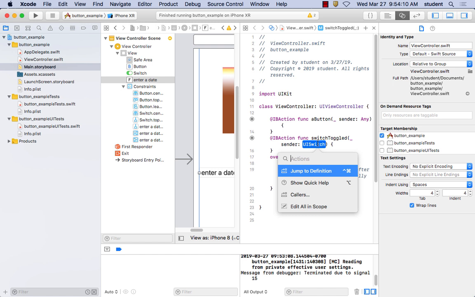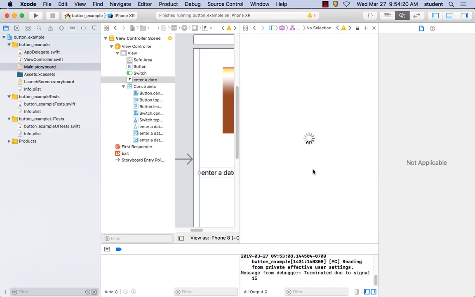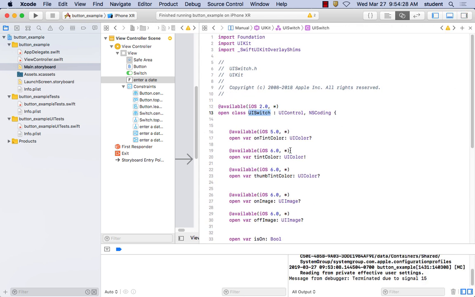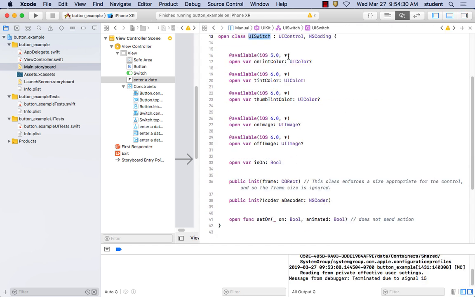I was watching a video where he was using the quick jump, and I haven't really done that, where you hold the command key down and click on the option or the property that you want to change, and then go to the definition. I was watching that in the date video, how to configure the date. And he was going and showing the controls there. So you can see all the different options for a certain switch, right?